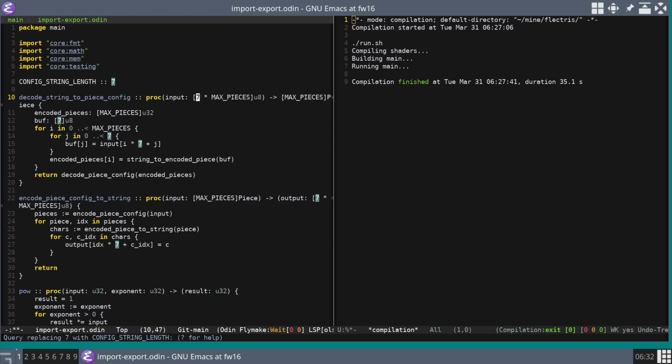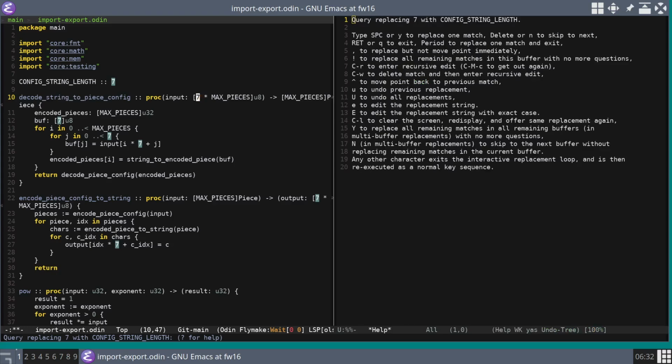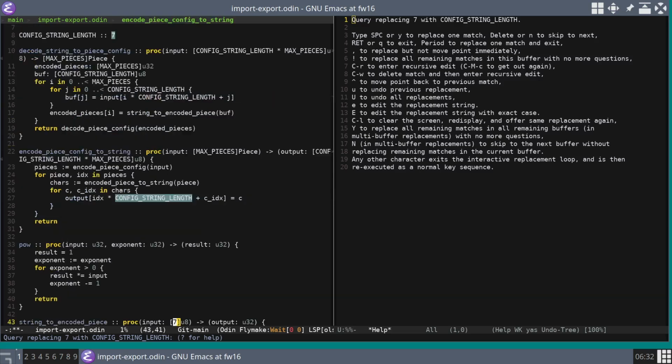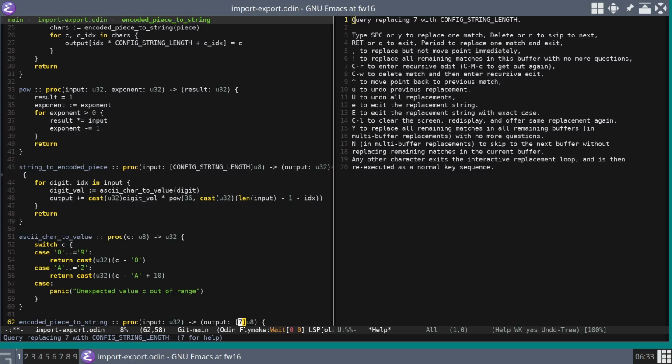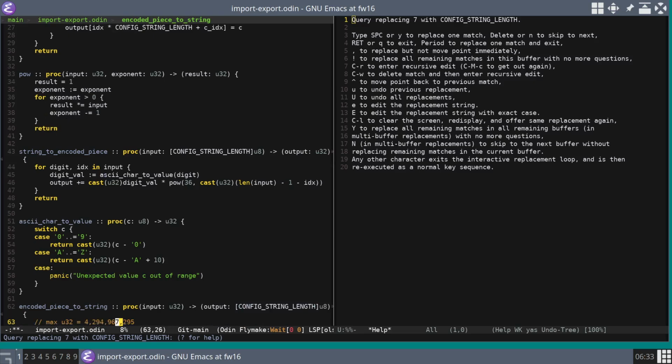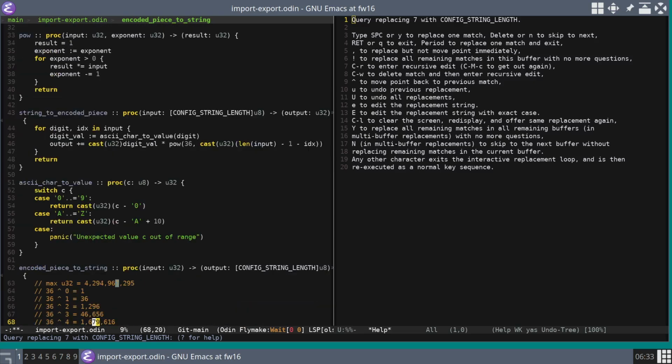I can't remember how you do this. Space to replace, delete to skip. So do replace, do. String to encoded piece, do. Piece of string, do. And then this one, skip.